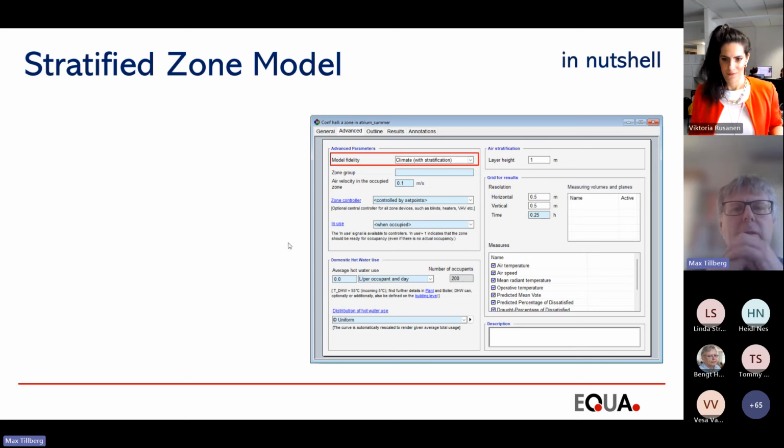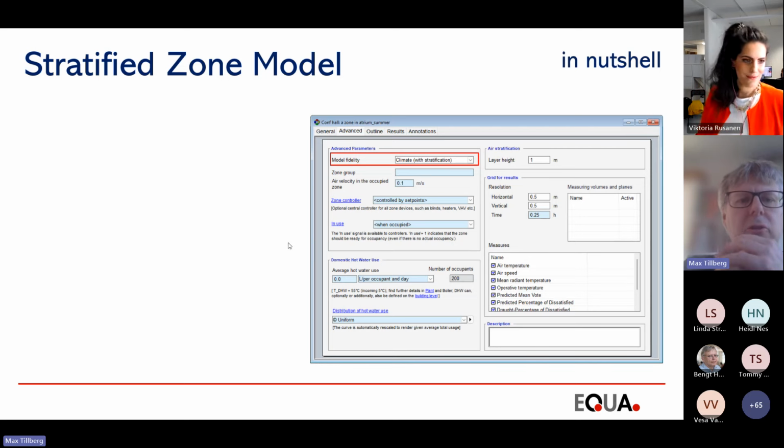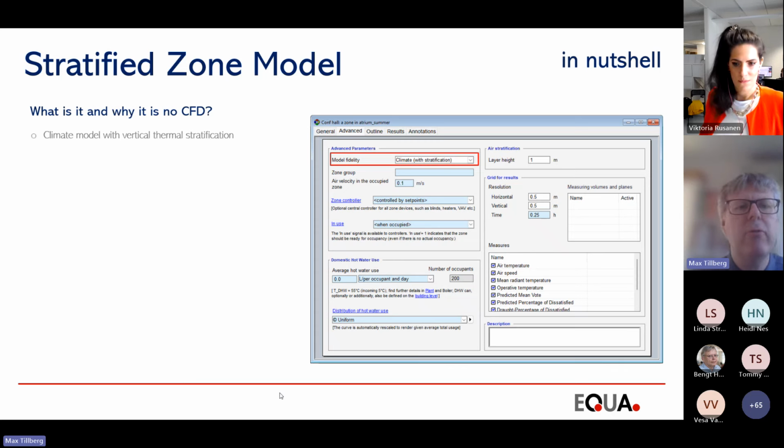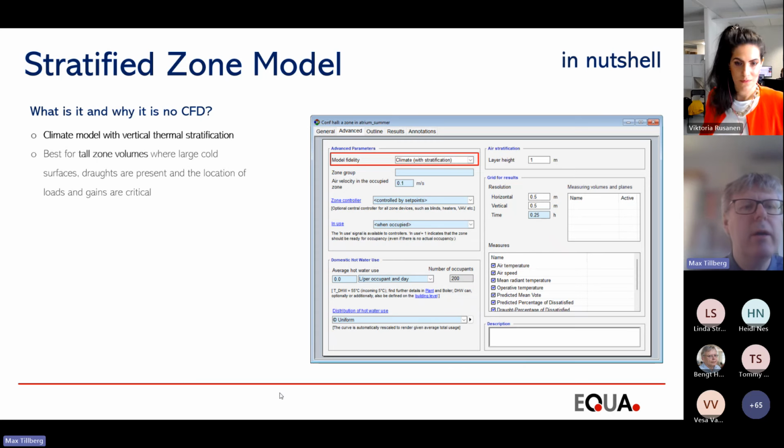In the advanced tab under the zone model, we have a lot of new settings. For example, in model fidelity we now have the climate with stratification model. That's an option. And we have some previous things, for example, the air velocity.